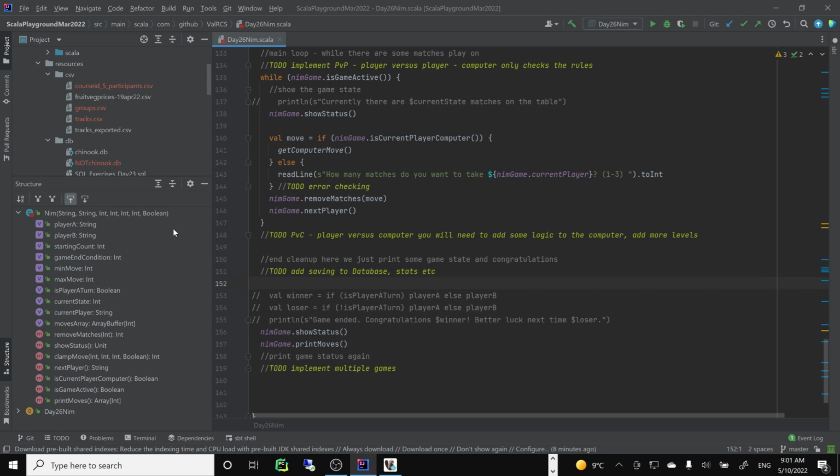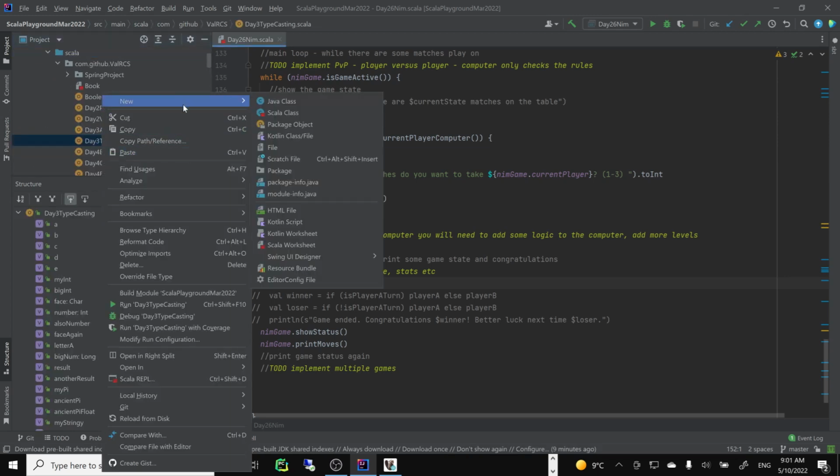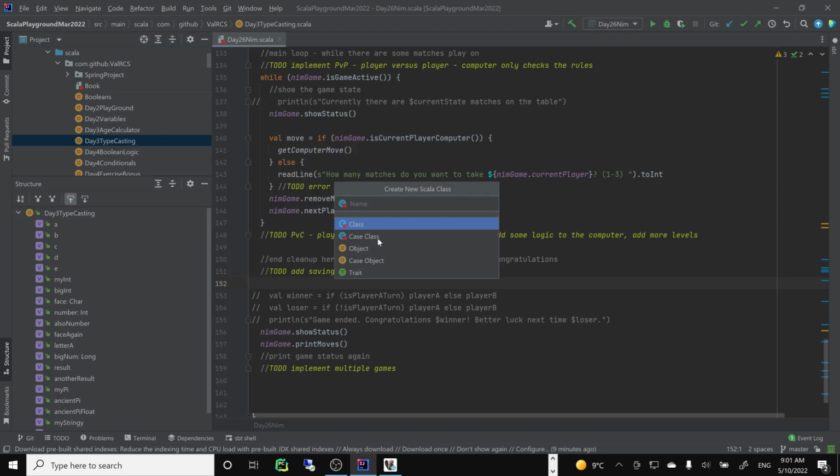So let's get started with something really simple: use a text writer. But we'll probably need to think about how to save it. So let's make a new file. We have a new Scala class, object, on day 27.